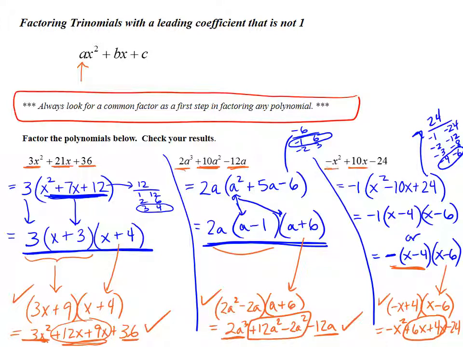We started with our negative x squared and our negative 24, which we had at the very beginning, so that checks. So again, if you have something in front of the x squared term at the beginning of the problem, look to see if there's a common factor you can take out that would make that come back to an x squared. That's your first step in taking care of something in front of x squared in a trinomial.